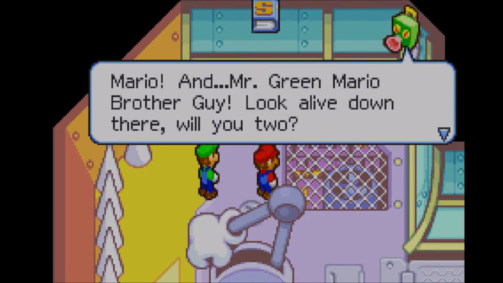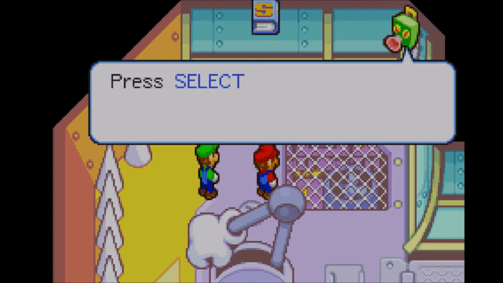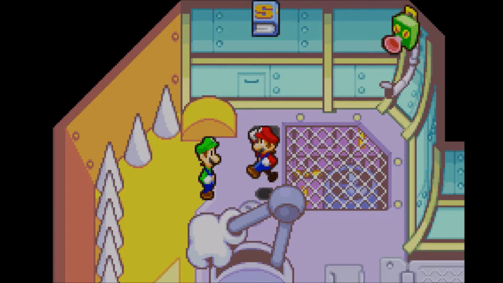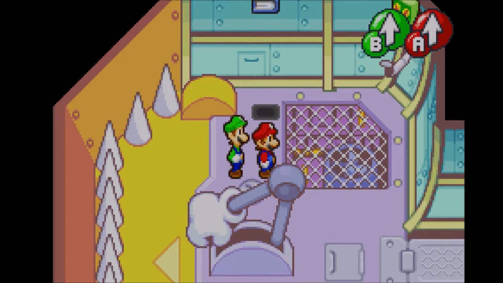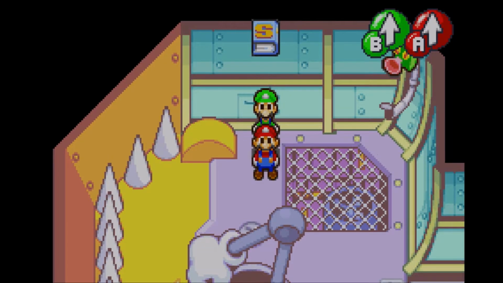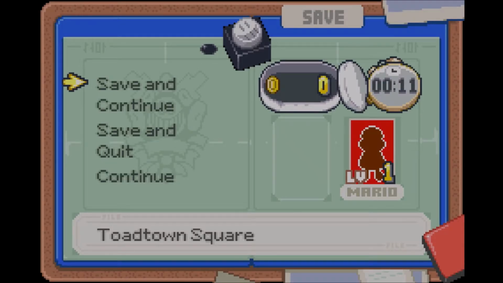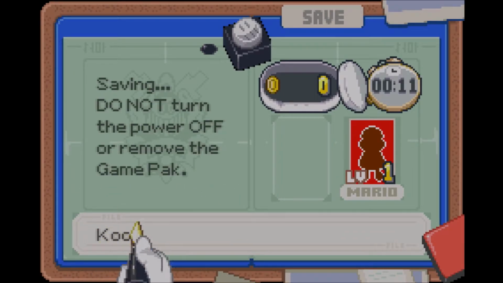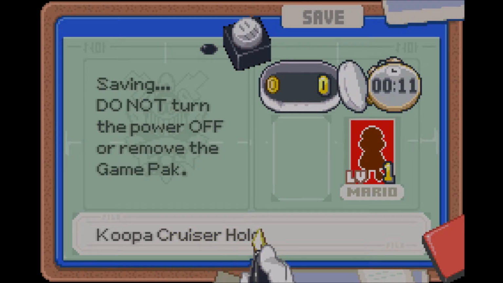Oh, wow. Well, this isn't actually the first time Bowser has helped Mario. This is actually the second time. The first time was in Super Mario RPG. Again, Bowser can be unpredictable sometimes.